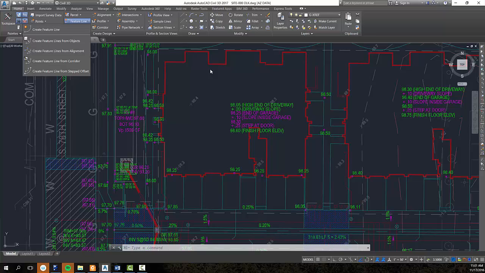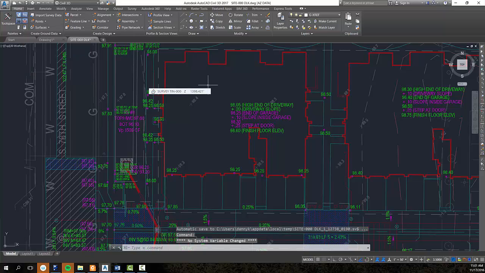So what we'll do first and foremost is we'll set up our environment. Since we know we're going to be working with feature lines, we're going to go in and look at some of the feature line commands, maybe get some sites set up so that we can house some of these features, things like that.